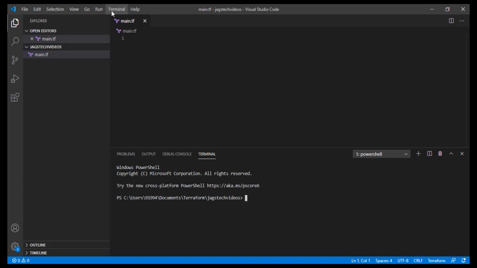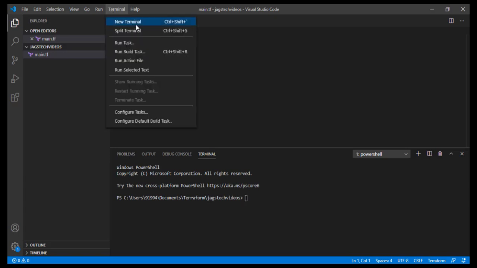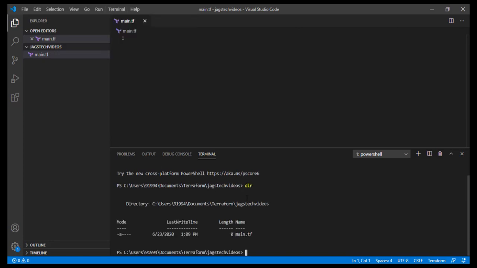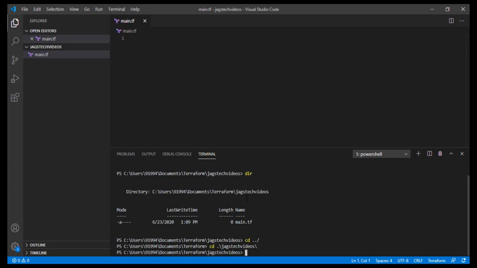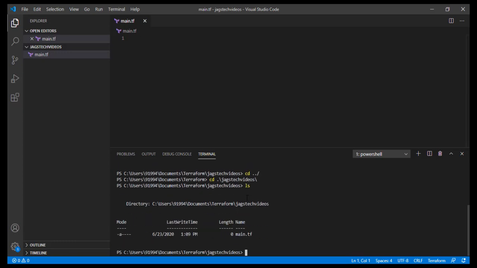So you can click the terminal. This is the place where we will execute all the commands. If that window is not appearing, you can go to Terminal and click New Terminal. Now I'm going to switch to the directory where I'm going to store the Terraform files. By default, it will not open in the particular directory we created for storing Terraform scripts, so you'll have to switch manually using the command line to the directory. So I came into the directory Jack's Tech Videos.